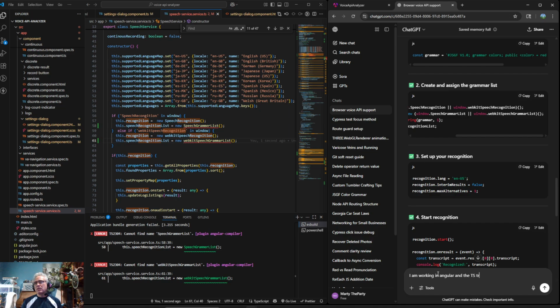TS transpiler, IDE is complaining. No, it's the TS transpiler showing this error.